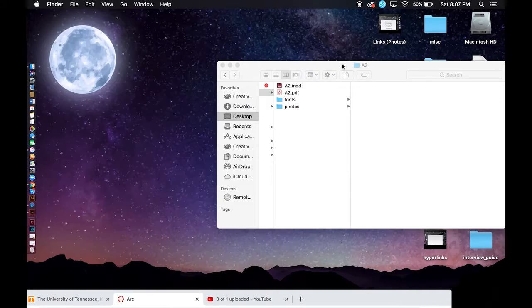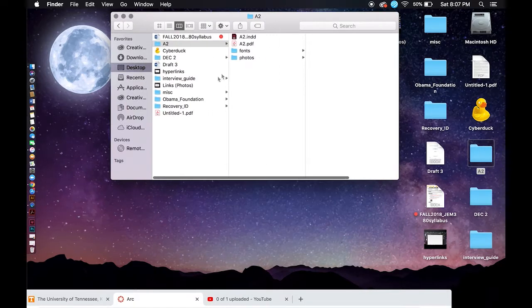So what happens is, for your A2 assignment, it should have your InDesign doc, your PDF doc, a fonts folder with any fonts you download from dafonts.com, and a photos folder with all your photos in this one folder.